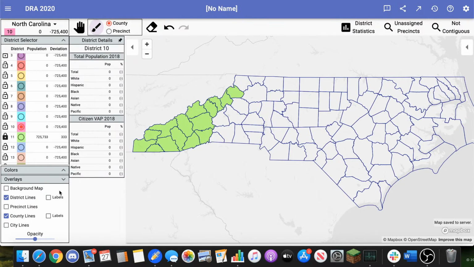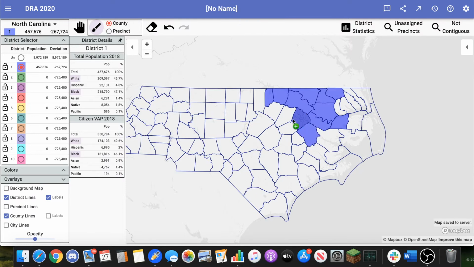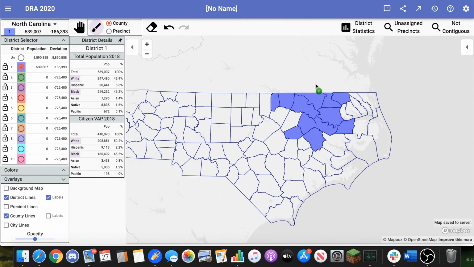So let's see. The district that starts the state is 11, and the other district that anchors the other end of the state is 1. I'm just going to go off of where I think the districts were. This one has to be a majority, not majority-minority, but you can't draw G.K. Butterfield out, so you only have limited options as to what you can do.